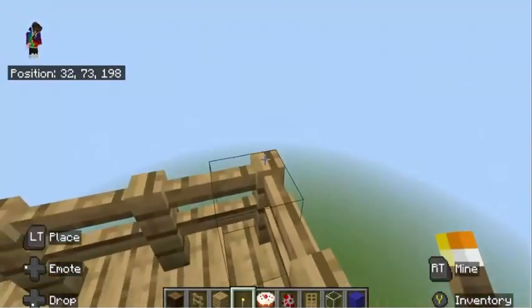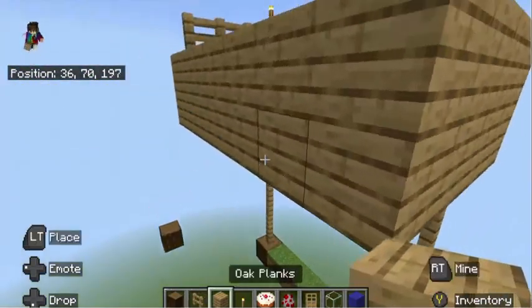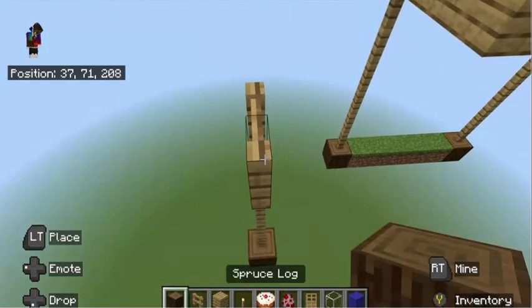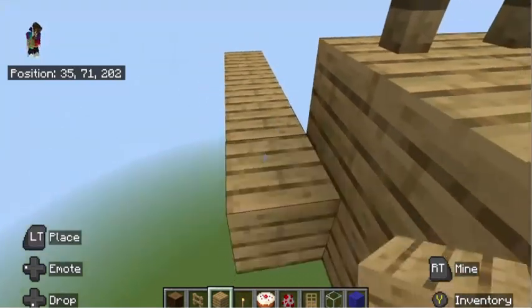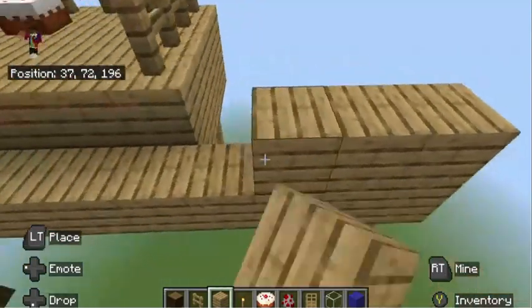Yeah. So then on these spruces, you want to just carry these fences up 6. And then this row should be 1, 2, 3, 4, 5, 6, 7, 8, 9, 10, 11, 12, 13, 14, 15. Perfect. It should be 15 along and 9 back.